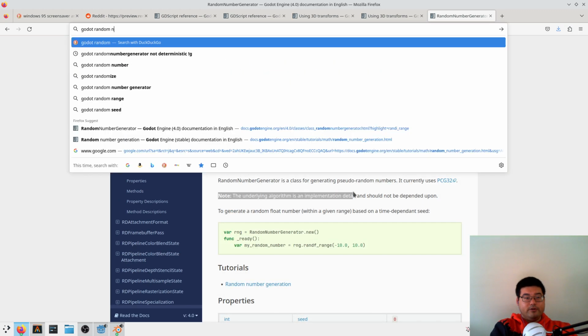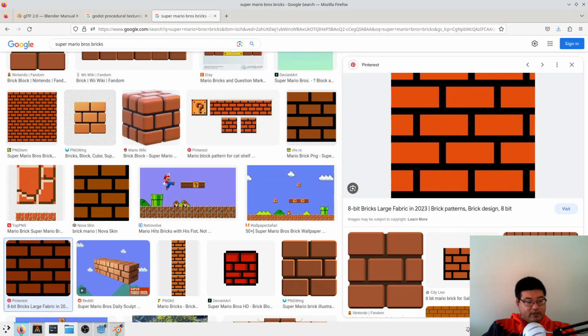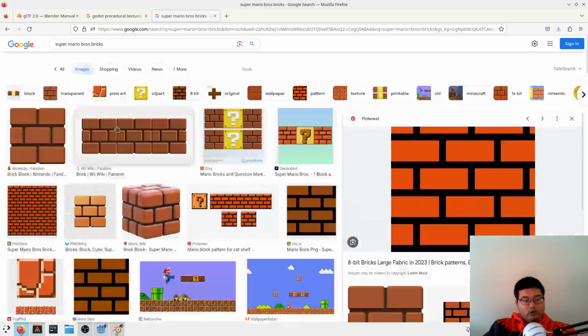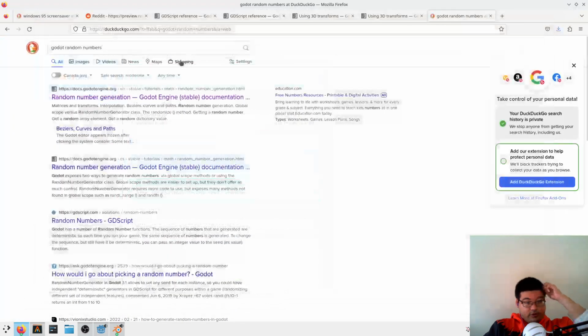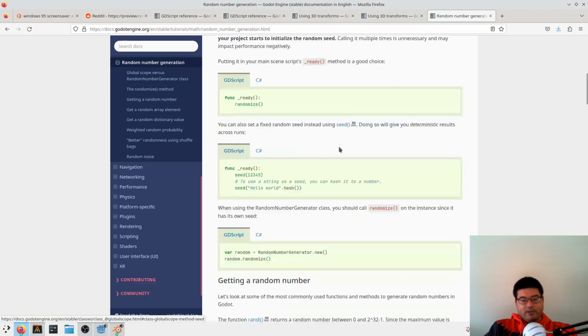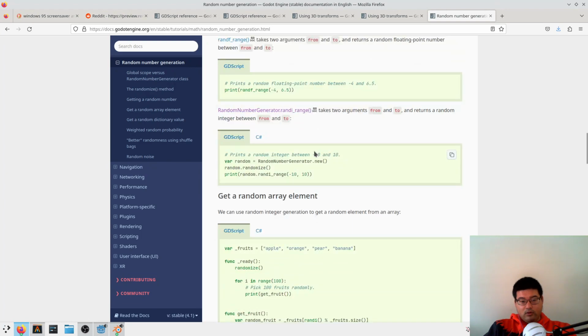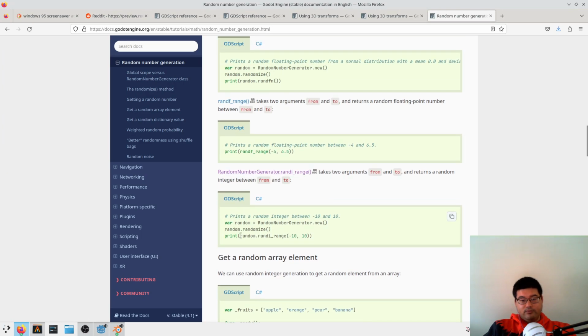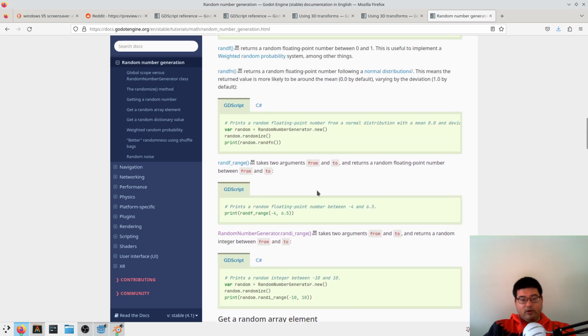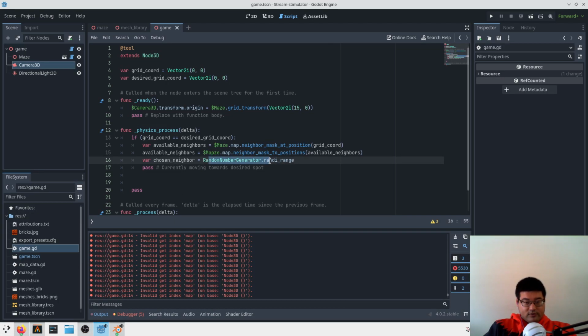Godot random numbers. Random number generation. There must be a function that I can call instead. Oh, it is just random.rand_i range. I think there's probably just a global function for it, it looks like. So I just do this.